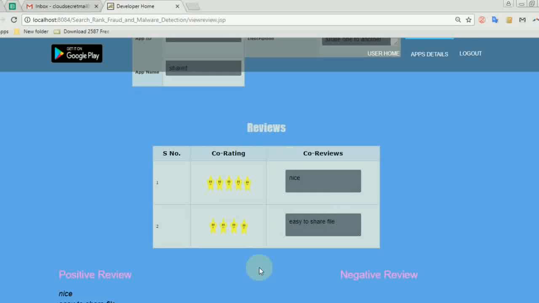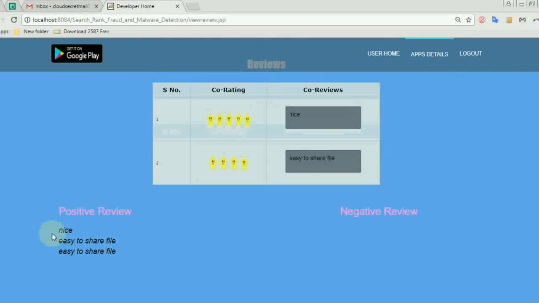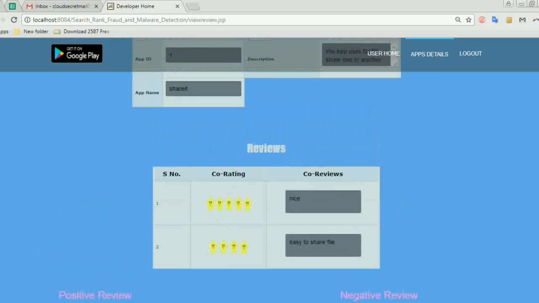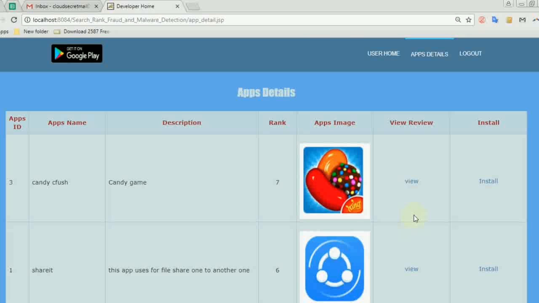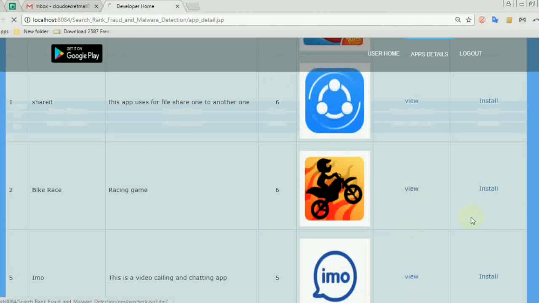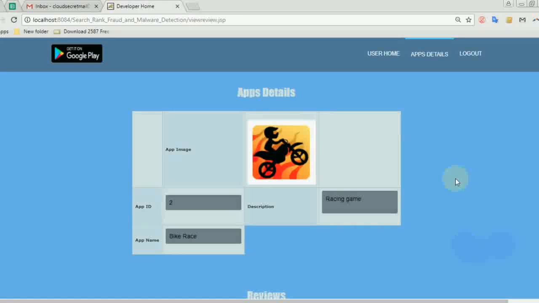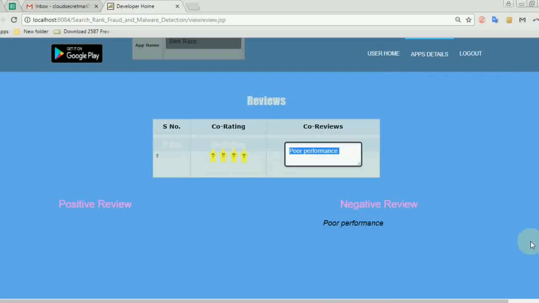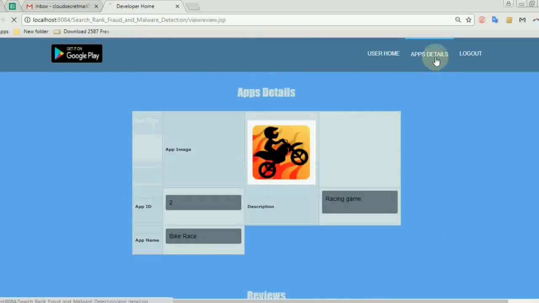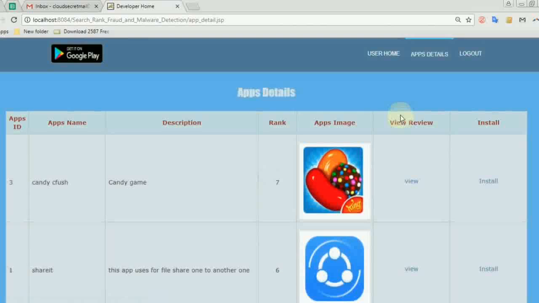You can see this on the screen. It will also display the negative and the positive reviews separately.